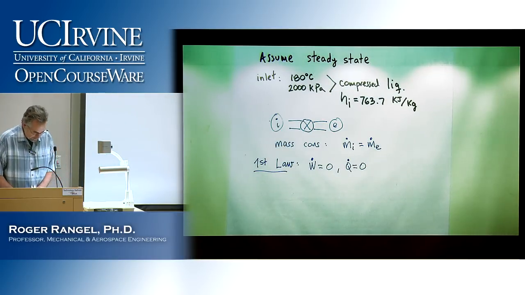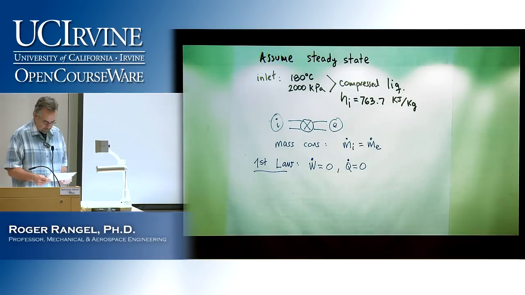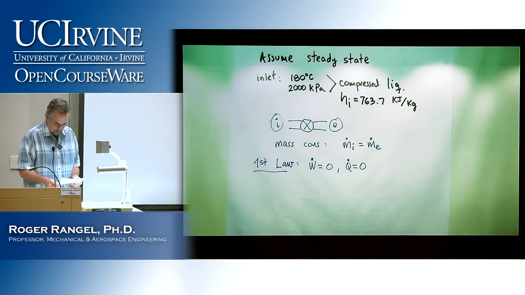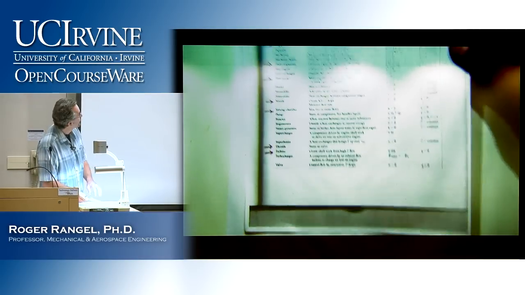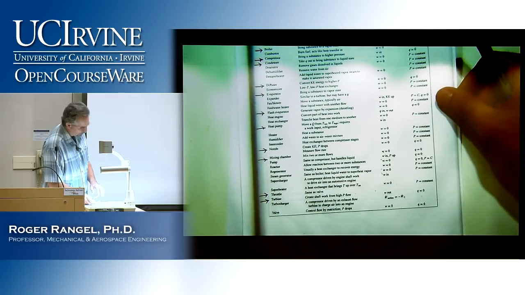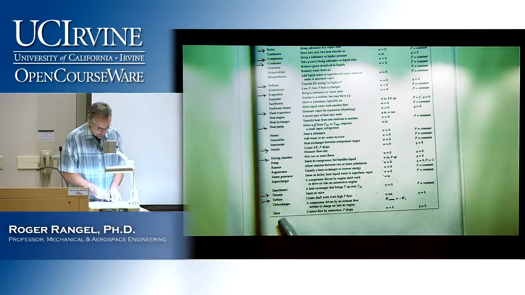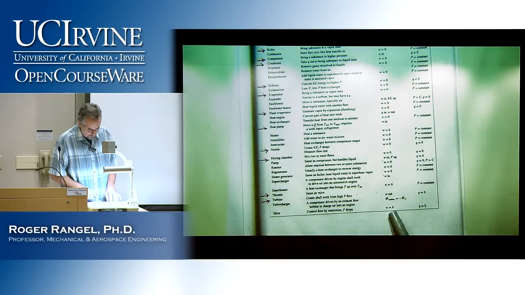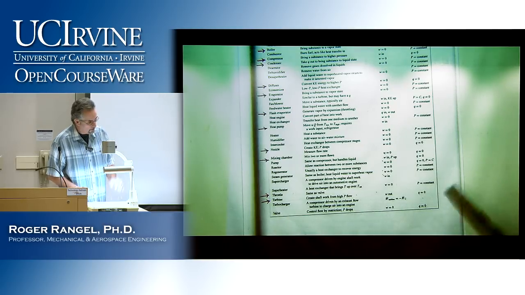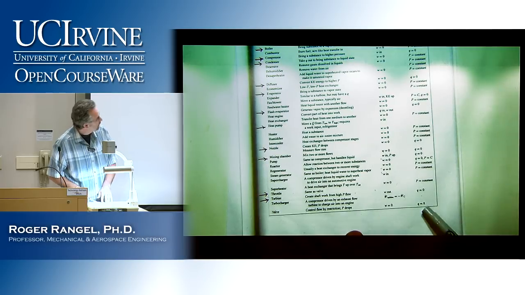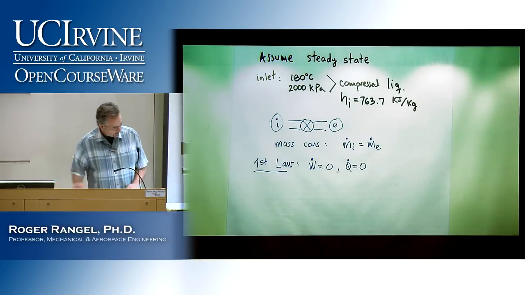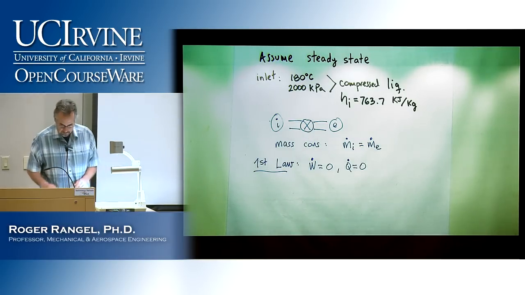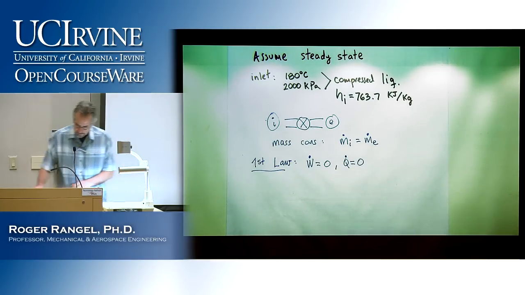And you can probably verify that those are indeed the assumptions if you come down here at the bottom of this chart that we looked at a while ago. The very last entry is for a valve. I actually mark here the throttle, but you can see throttle is the same as a valve. So for the valve, you can see how there is no work, there are no moving parts, and also an assumption commonly made, there is no heat transfer. So my assumptions are in agreement with what is suggested in a table like that: no work, no heat transfer, and then no other forms of energy.